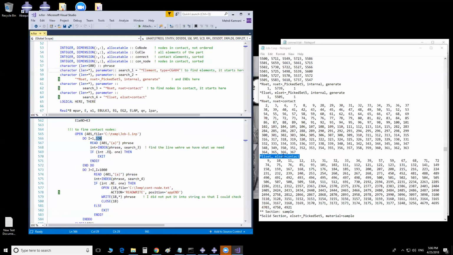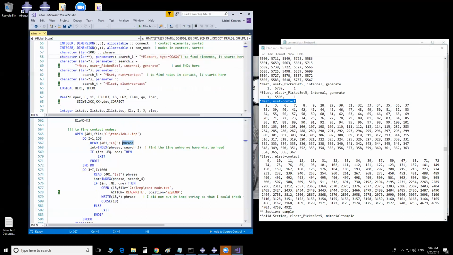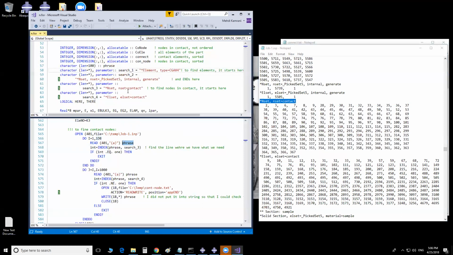Then when I get to this point, I will cut the rest of the do loop. So I will read each line and put each line into a phrase. I have defined the phrase over here as 100 characters in length, which is sufficient to read all these long lines.